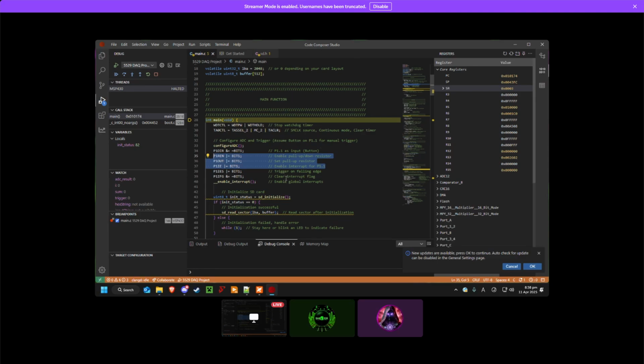Pull-up resistor, if you don't know, is essentially it tells the system that it's ready to read logic now. Otherwise, it remains in an unknown state, so it gives it a known state. Then it knows what is high or low. Since we're pulling up on the resistor, I think we are setting it to low. Actually, that is exactly what we're doing. So it normally stays high. And when we set it to low, that's when it starts to read data and it goes, oh, I'm set to low, I'm reading 0. And then the next time we pull it high, it's going to read a 1. Otherwise, it doesn't read.